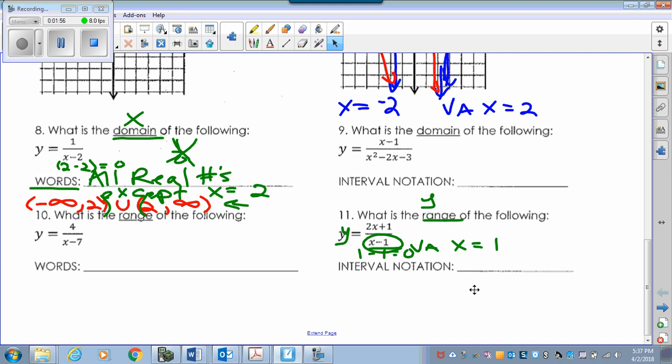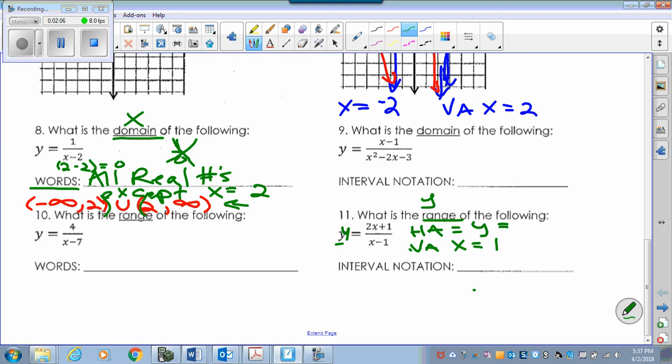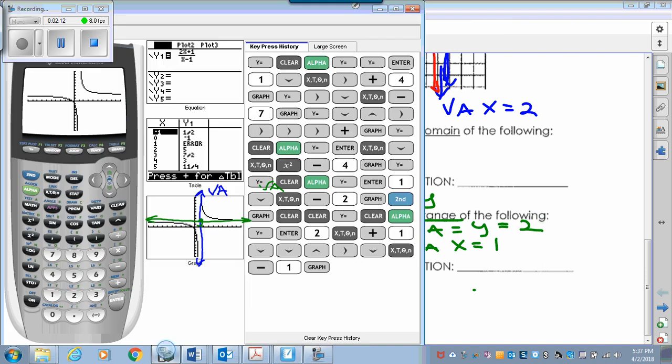And then my horizontal asymptote, all right, was 2, right? Well, why is that? Why is my horizontal asymptote approaching 2 as I go? Remember, that's the end behavior, right? As you go to positive and negative infinity, right? As you go forever to the right and to the left, all right, it's approaching this 2, all right?